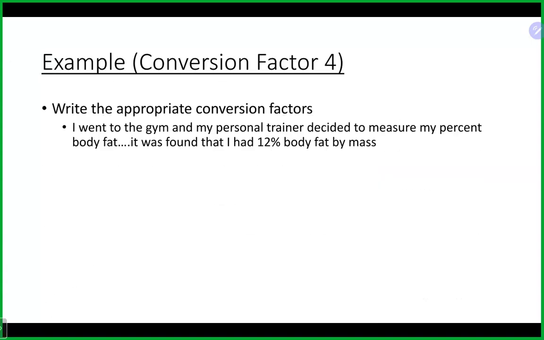Another really common thing that comes across a lot of times in chemistry is percentages. Sometimes in a problem, you're given a percentage of something. And as you may know, one of the best ways to turn a percentage into a usable number or conversion factor is to assume you have 100 of it. Like if you got a 90 on your exam, you probably got 90 points out of 100, right? So it's just easier to keep it. It keeps the numbers the same.